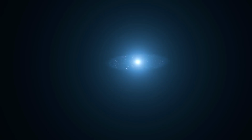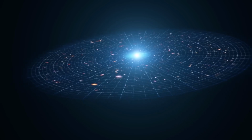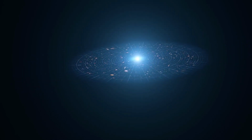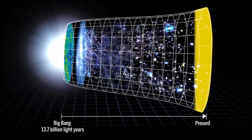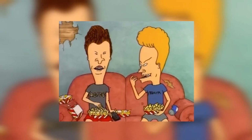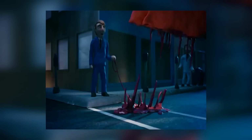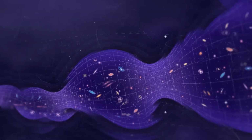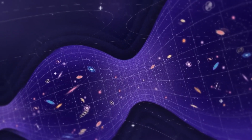These two astrophysicists have suggested that our universe undergoes countless expansion and contraction cycles, with a novel theory for what is generally called the cyclic or oscillating model. Think lots of big bangs and big crunches. People far from physics and astronomy will think, well, if I got shrunk down, I'd probably notice that. The process is a bit difficult to explain, but I'll help you make sense of it all.